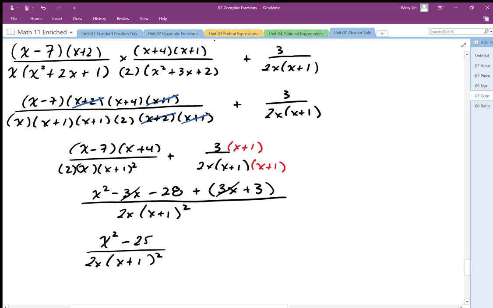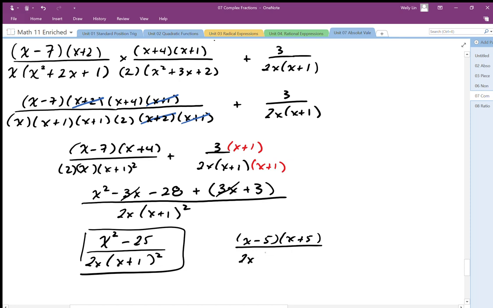Now, I'm going to leave it like this, but although this is factorable, I'm just going to leave it because I don't really need to factor it, because I know that the factors of this do not match any of the factors in the denominator. So this is a good enough answer. If you did want to factor it just to make sure, it factors to x minus 5, x plus 5. And again, this is unnecessary because we know that they don't share any common factors. But if you want to be doubly sure, we can factor it. And we can see clearly that they do not share any common factors. This is a simplified form.